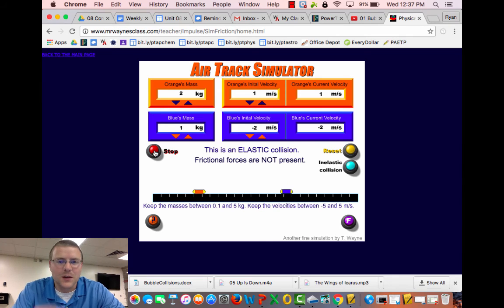Let's change the masses up. So now the orange mass is twice as big as it was last time, and now you can see that it has a completely different velocity than it had last time. So now it's going backwards at -1, and the blue cart is moving back to its original position at +2. This is an elastic collision. The coefficient of restitution should match up perfectly. And since it's elastic, let's prove that the kinetic energy is the same before and after.